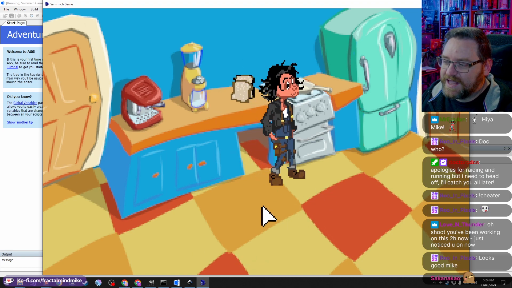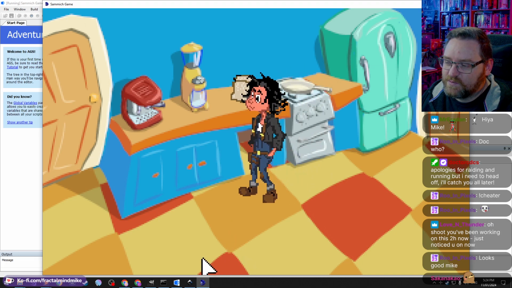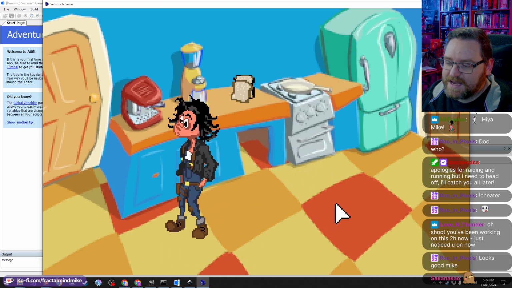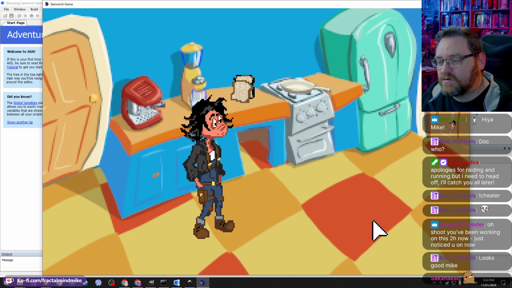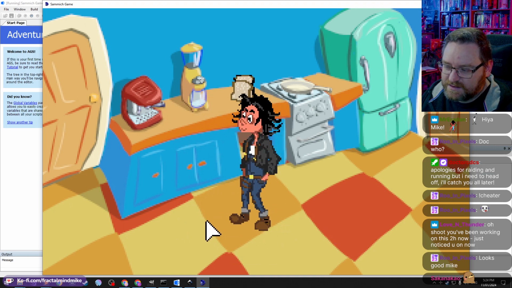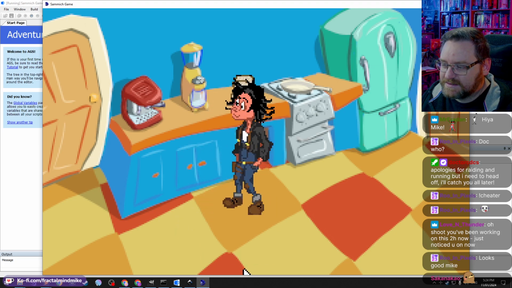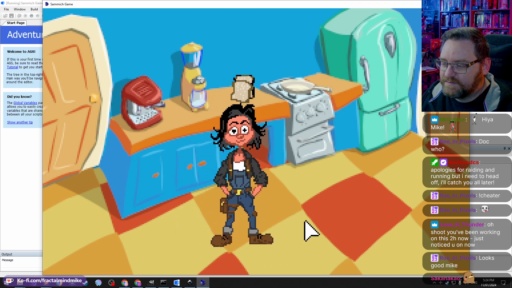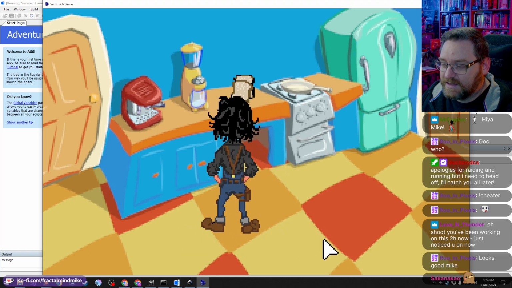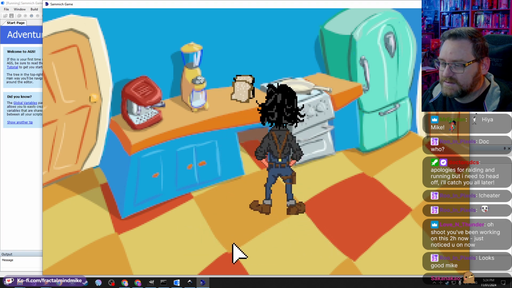So anyway, we've got a character animation of picking things up, but you can see we don't walk. That's what I'm working on at the moment, making the character walk. If I get the walk right animation, I can flip it and reuse it for the left animation and clean it up so that the pocket is on the right leg and stuff like that. But right now we just have facing forward, facing left, facing right, and facing backwards.